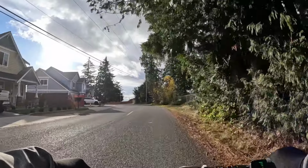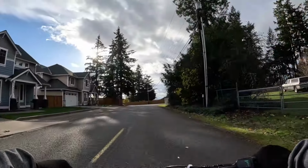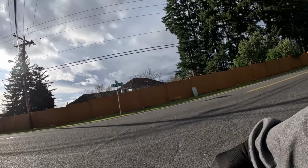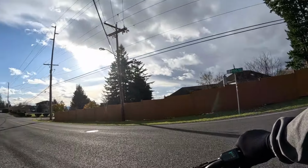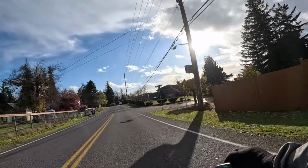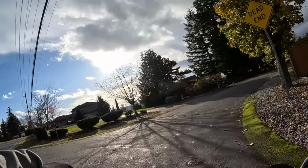It seems to be adjusted properly. It's all nice and tight. I don't hear any rattles. Everything works. I'm gonna take a left. Nothing coming. We'll go over here. I don't know if there's much of a view. Maybe some bright clouds or something.